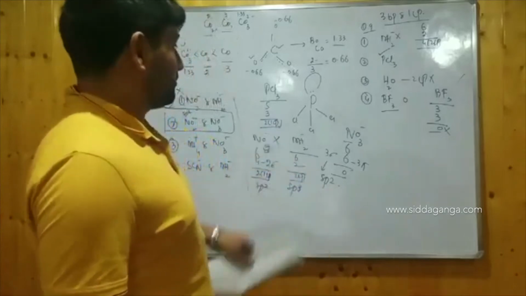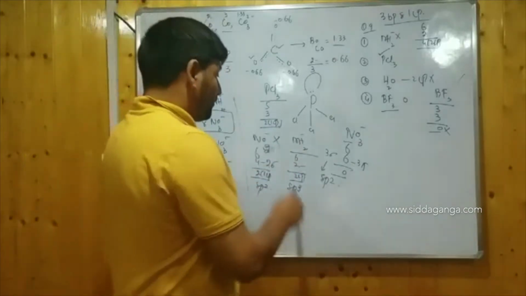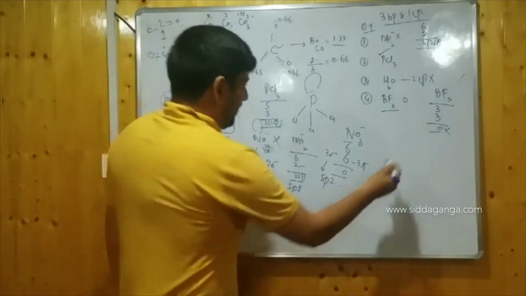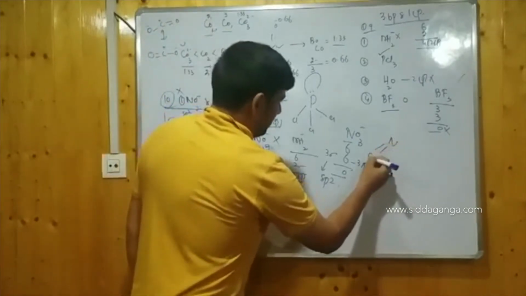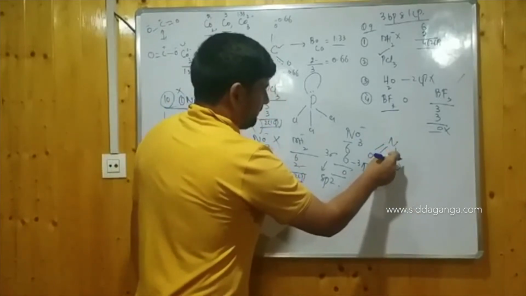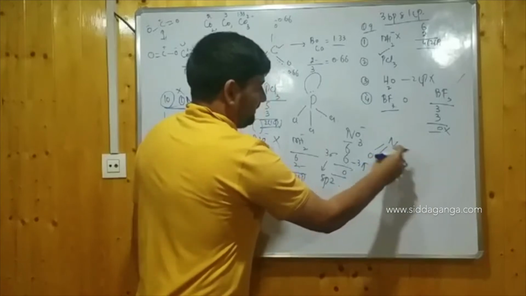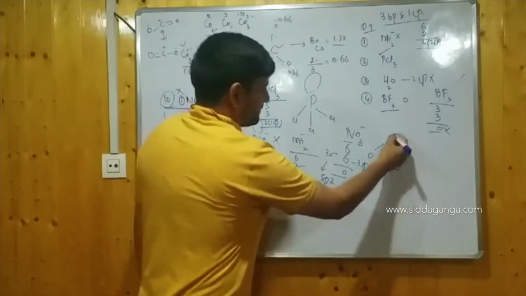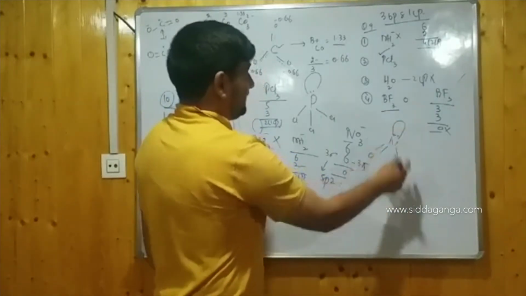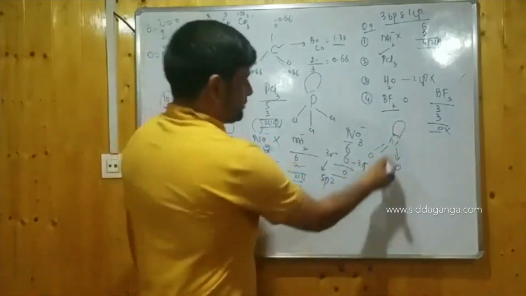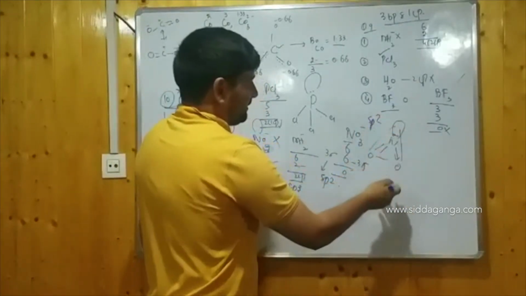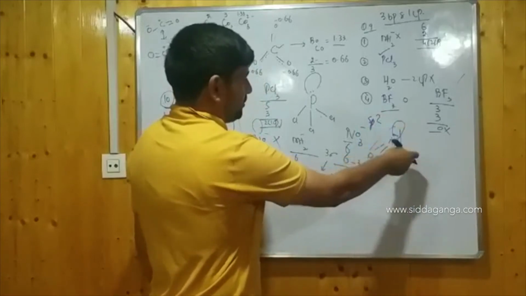Although shape wise they will be different, because in NO2 minus one position will be occupied by a lone pair. It will be bent. N double bond O, and let us suppose the other is a coordinate bond; whether you make a coordinate bond or a double bond, you take only one into consideration for hybridization, and there will be 1 lone pair of electrons. You can see 1, 2, 3, 4, 5, 6 by gaining 1 electron, there's a minus charge on it. So the actual arrangement for sp2 hybridization is triangular planar, but one position is occupied by a lone pair, so the shape will be bent.